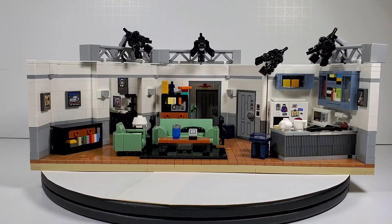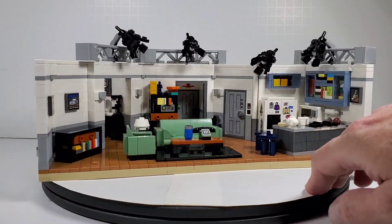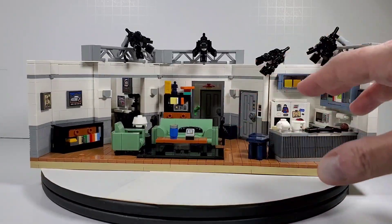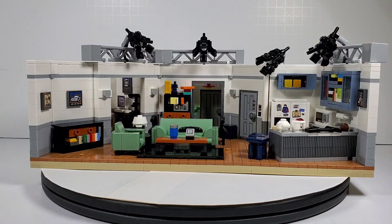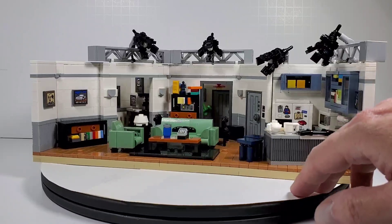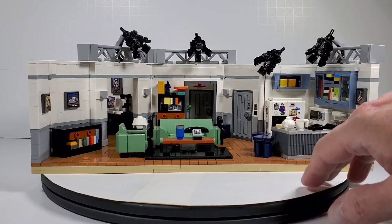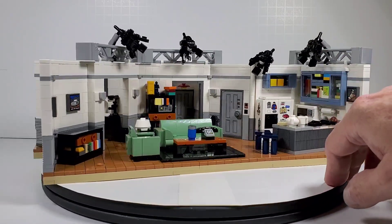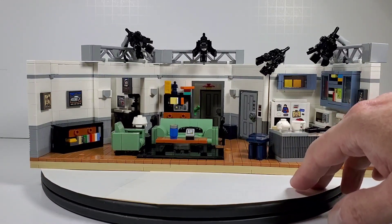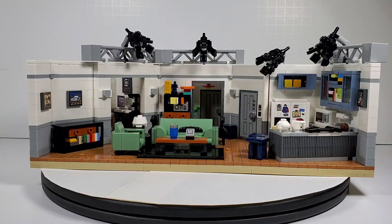Here is the completed apartment and this is really, really cool. I absolutely love this set - it looks just like Jerry's apartment. I can't believe how they got all the details in there, the layout and proportions. Everything looks pretty much spot on. The apartment would change here and there occasionally with decorations or pictures on the wall, but the basics were still there all the time, and this looks great. Let's get some close-ups of all the different rooms.